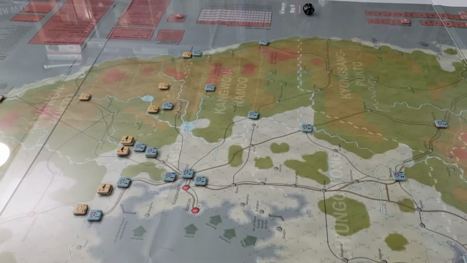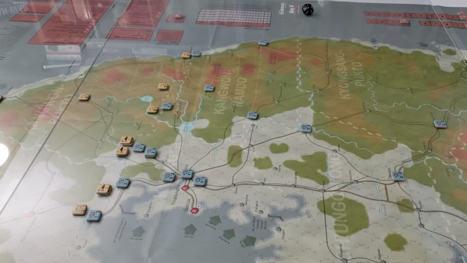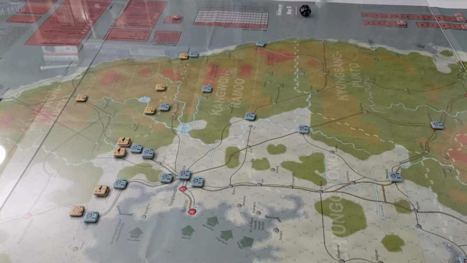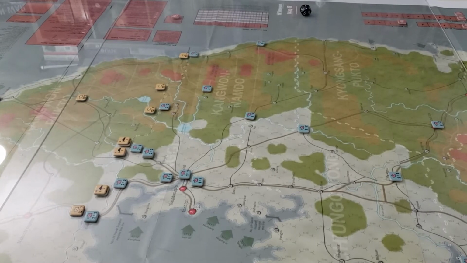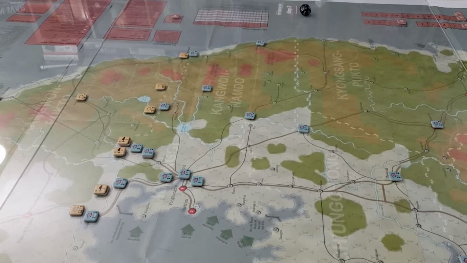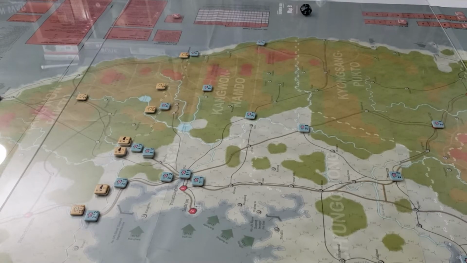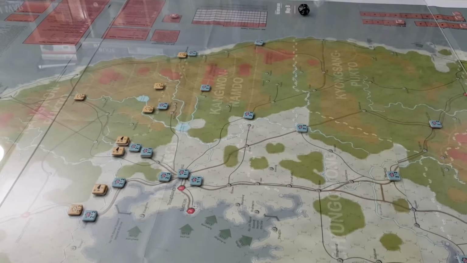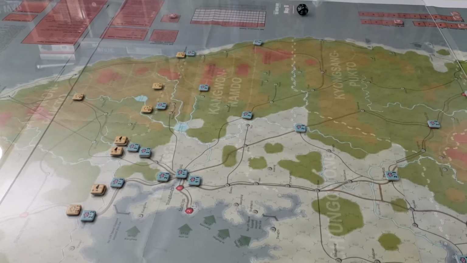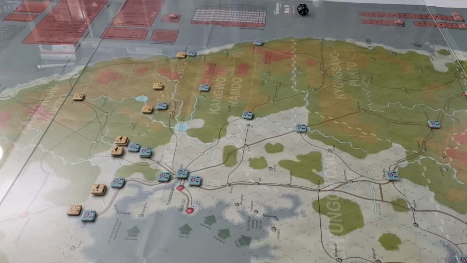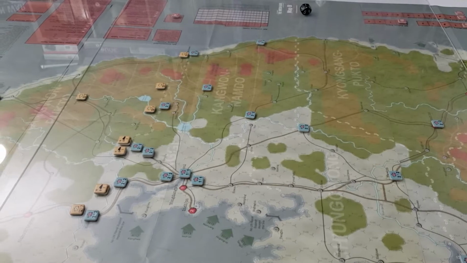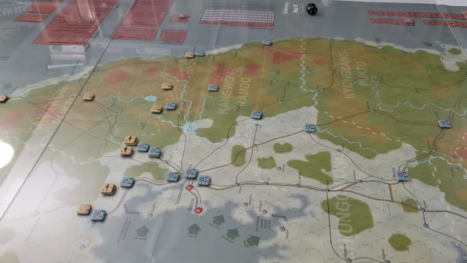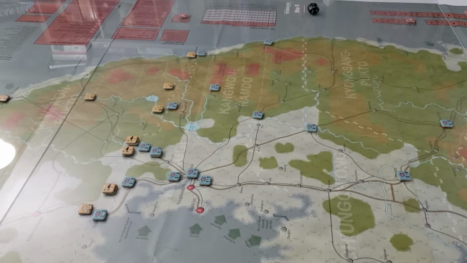Now, turn one is an abbreviated turn. We don't do everything that we would normally do in later turns. So oddly, we may have a situation where this video is straightforward and we get through it pretty quickly, where turns 2 and 3 may slow down even more because we're going to have more mechanics to demonstrate. And then things will shorten after that a great deal, because then we're just going to be playing through until big events happen like Chinese intervention and all of this stuff.